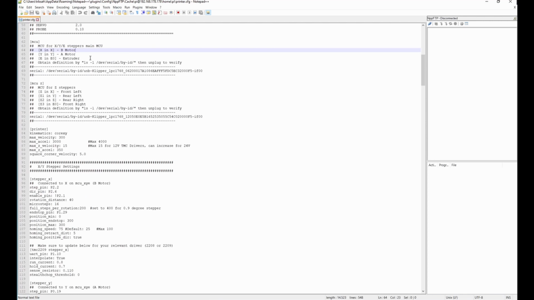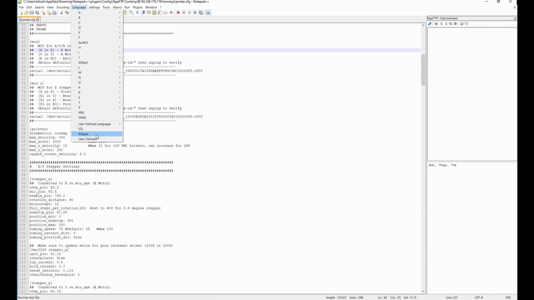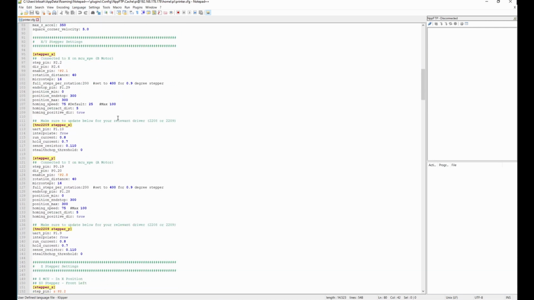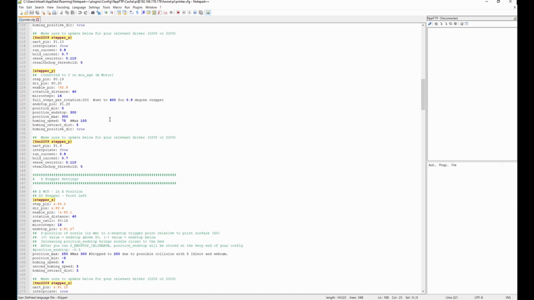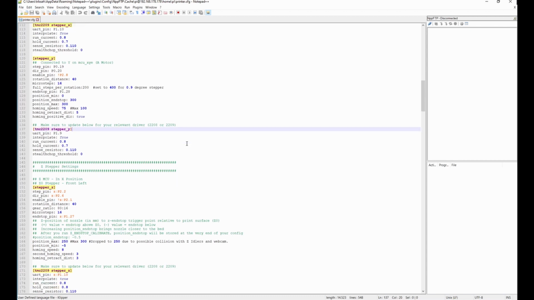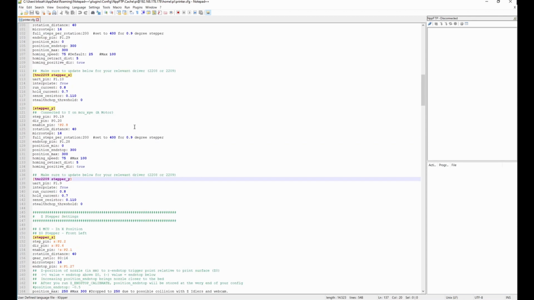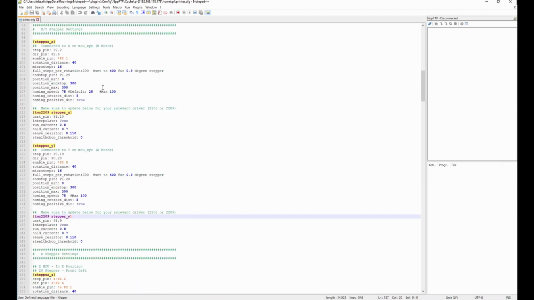So after that, to apply the language pack, again, you should go to the language. And as you can see, the new language pack appeared in here. You need to select this one. After you select it, it's directly changing the colors of the characters and making them bold, etc. to make it more readable, more editable. So I highly recommend using it, because it's very easy, like I said, with that.